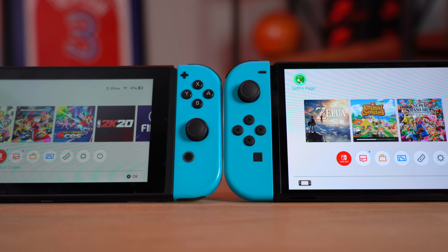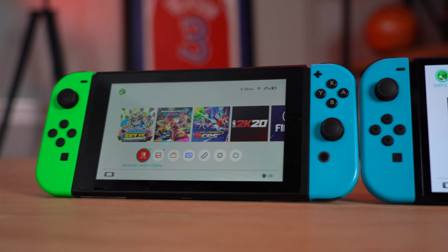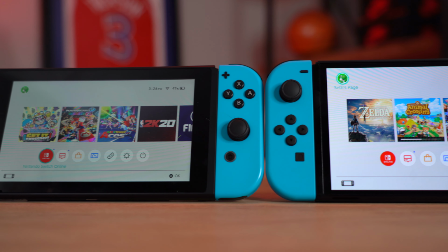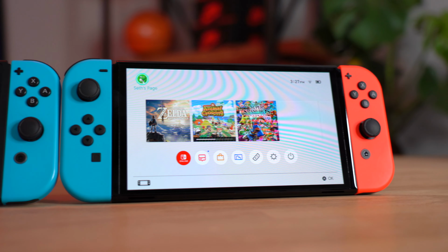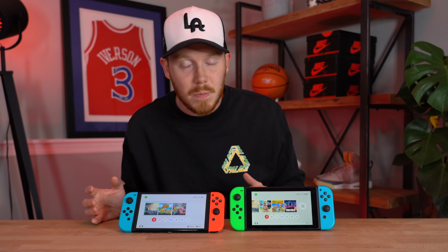And actually just looking at the differences in color temperature, the OLED has a much bluer look, and the standard non-OLED version has a much yellower, warmer look. And I've always sort of preferred the bluer look. I don't know what it is, because it's not easier on my eyes, I just think it looks better and crisper, even though that's probably not the case. But when you add the color temperature with the brighter display and the larger display, I think it looks like a much more modern console, and in my opinion, this is what the console should have been from the start.